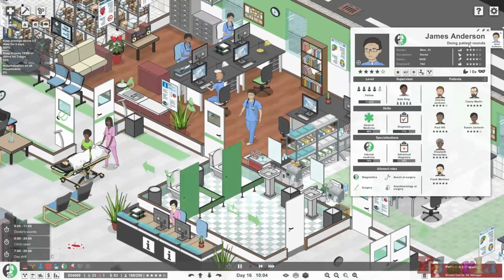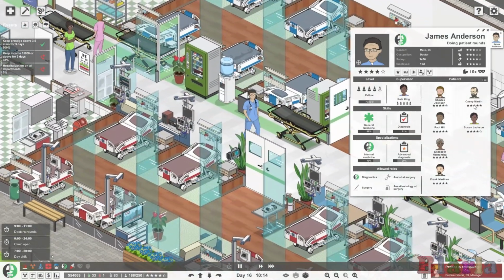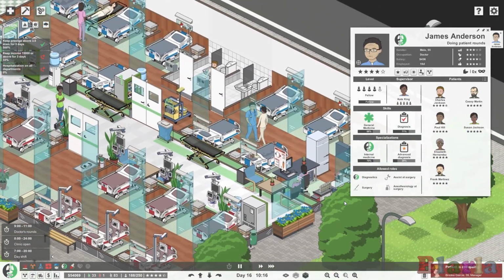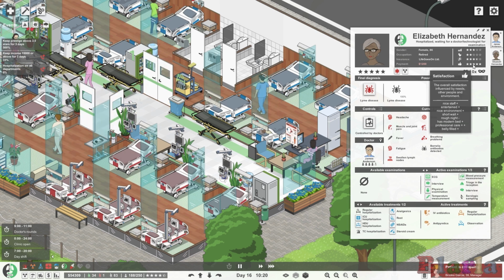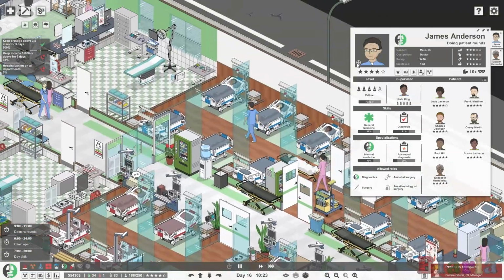Now he's doing his patient rounds. So let's have a look here. I've got a feeling that he will only see the patients that are on his roster, right? Okay. But let's, rather than everybody. So let's see. Who does he go and see? So he's gone to see, is that Elizabeth? Yep. And she's been checked by the doctor. So that's really, really great. And Elizabeth is on his rounds.